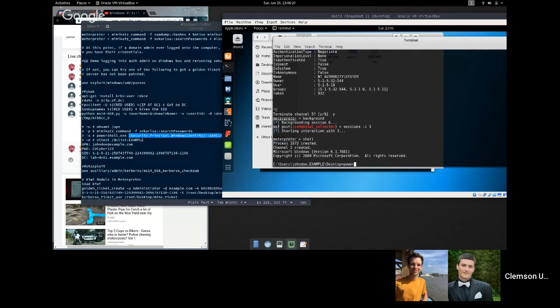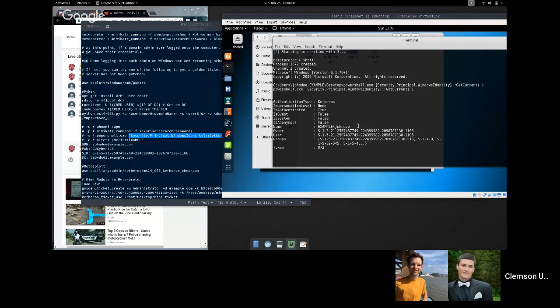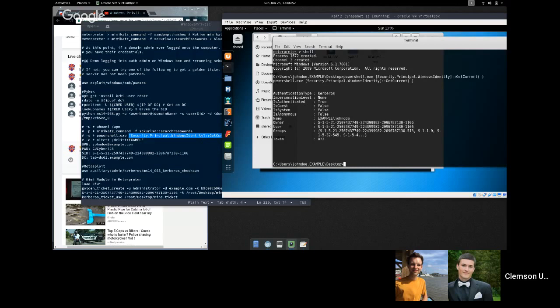Over to a shell, PowerShell.exe. From here, we get our SID. And this is what a SID looks like. The first part, and by first part, I mean almost all of it, is the domain SID. And then the last 4 digits are the part that makes it the user SID. So take note of that.